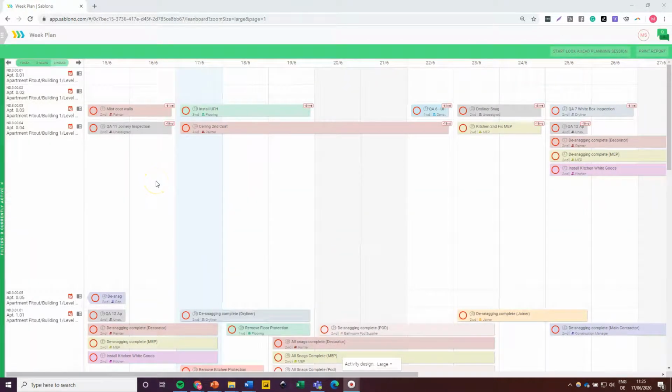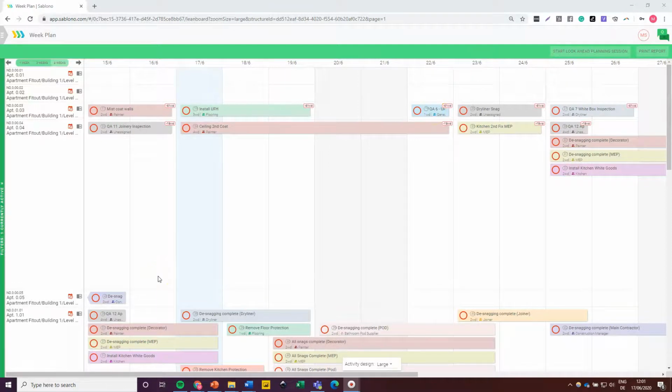Now that we talked enough about the layout, let's talk about what this page actually tells you. So for apartment 03, we can see that the activity called Mesh Code Walls is meant to start on the 15th and it's going to finish on the 16th. So it's got a duration of 2 work days. What we can also see here is that this activity is already 61 days behind the baseline, as per the original program. So the next activity is to install underfloor heating, and we can see that there are activities following this one. The way that these ones are arranged and also the duration is exactly as per your construction sequence.